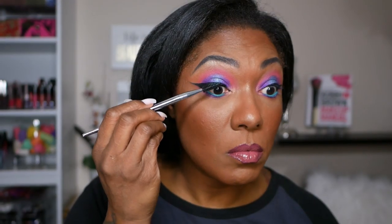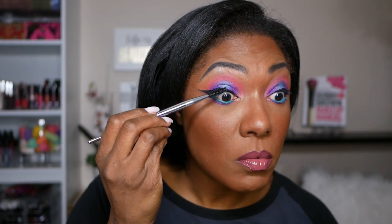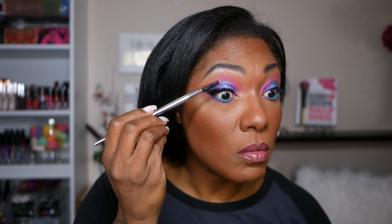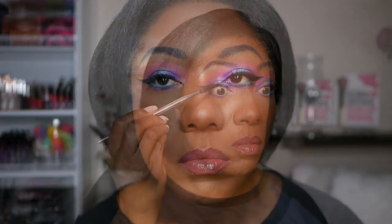So I'm using my It Cosmetics mascara. This is the superhero to pump up these lashes today for this look. And this is the final eye look, you guys. I think it's very pretty. I really, really like this palette.